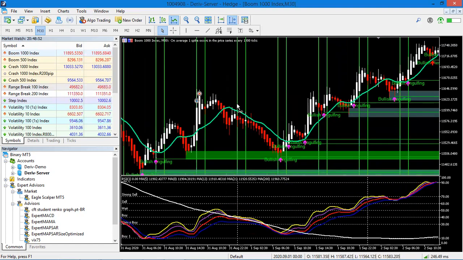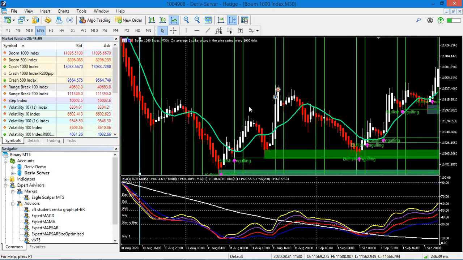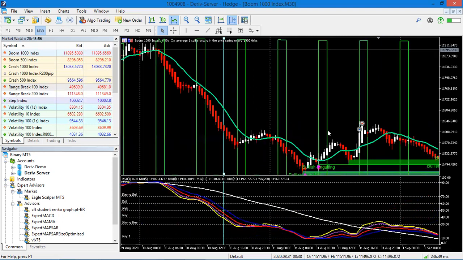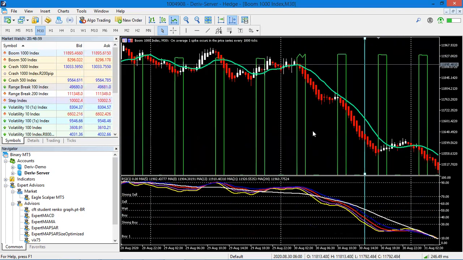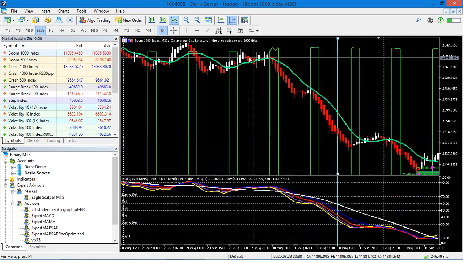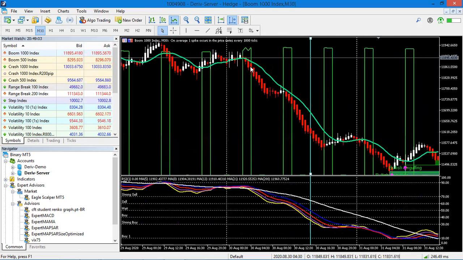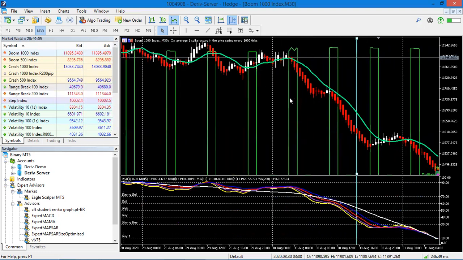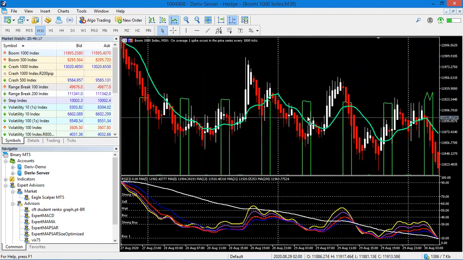So I don't trade them so much. That's why you can see they're not even forming the pattern too much. They are not forming the pattern. And mostly when I'm trading the Boom 1000, I like to sell it and avoid the booms. Because those booms, I hate them. You see here, it went down, came back to retest, it crossed, shifted the zone. You could have sold there.